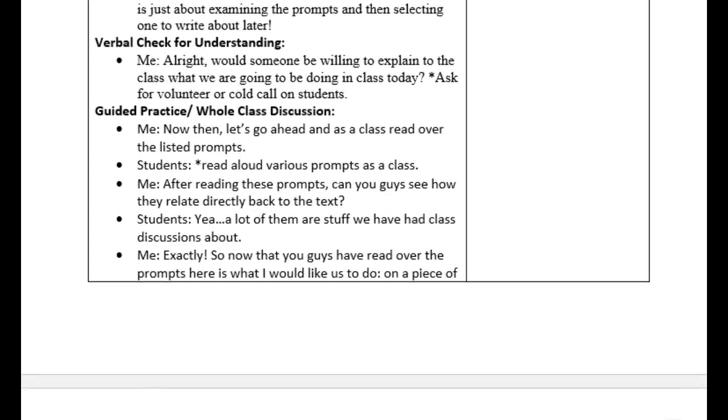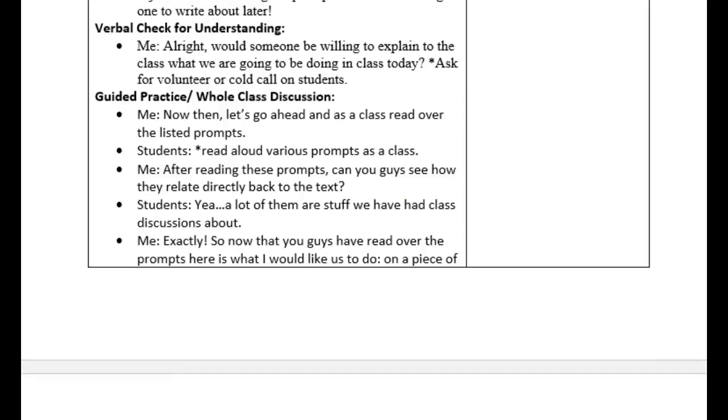And you're going to read over the prompts with the students, and I think that's good, so that there's a little bit of an opportunity for them to read, hear a little bit of discussion about it, think about it, so that it's fair for you to ask by the end of class for them to make some kind of a commitment to write about them.